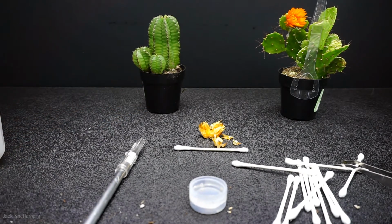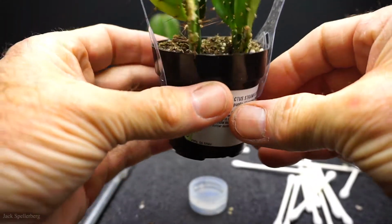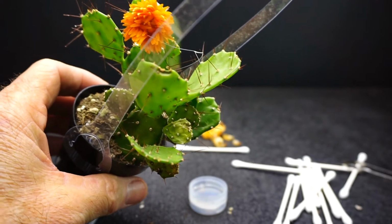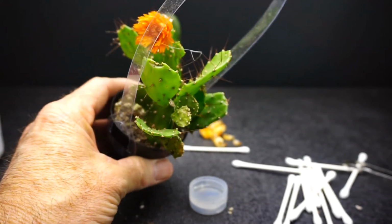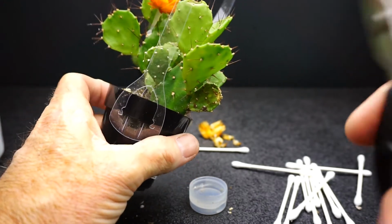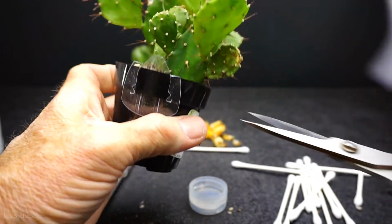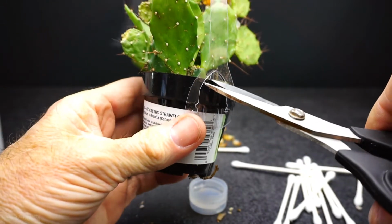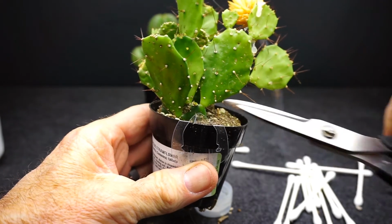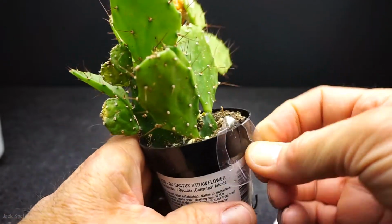And then we will work on this Caribbean Opuntia. Now this one's got, whoops. This one's got stringy glue. Here, let's get rid of this carry thing first. It'll make it a lot easier to work with. Take these things out.